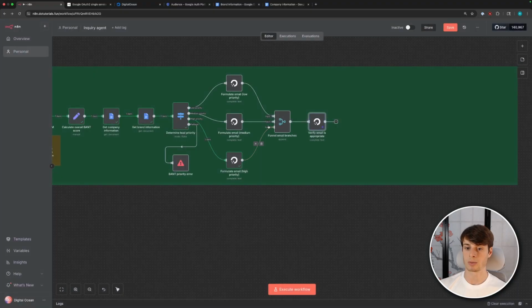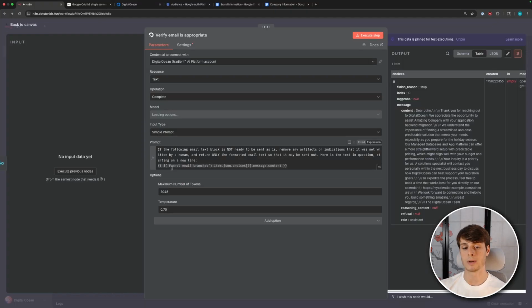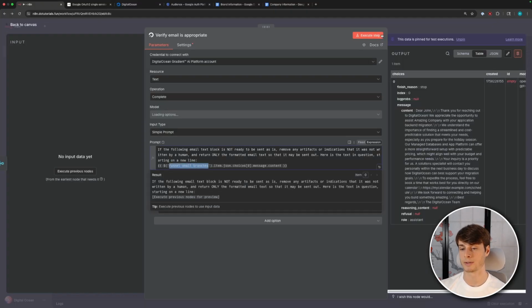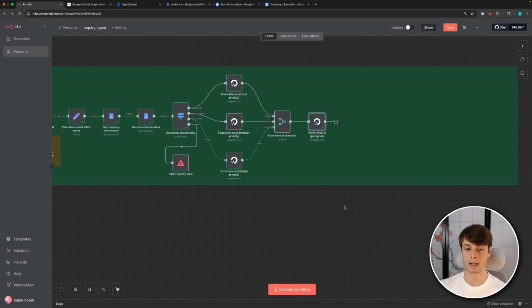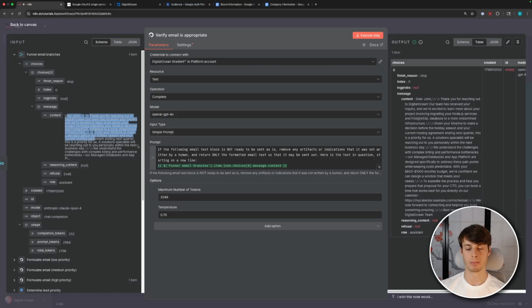That's one of the reasons we had to add this merge node here. We could have directly connected each of these outputs to this gradient node, but we need a consistent node to reference in order to inject that into the prompt. If we didn't have that and we used a specific node name, it would only work when that branch is executed. So that's why we need this merge node here. And we'll have a video going over all the different ways you can merge data in n8n coming out soon. So now I'm going to make sure this data is unpinned, and I'm going to click play. And we can see the email was good before, and it just passed that right through.